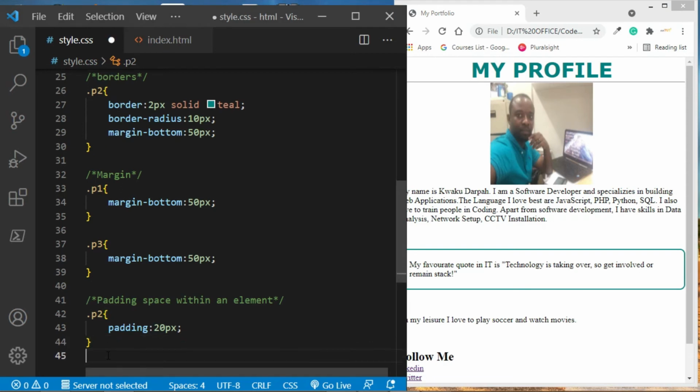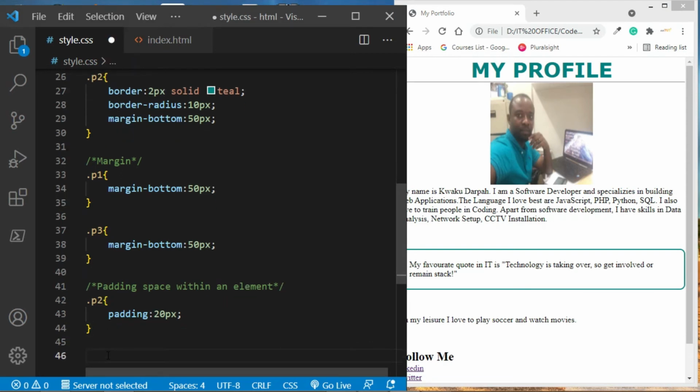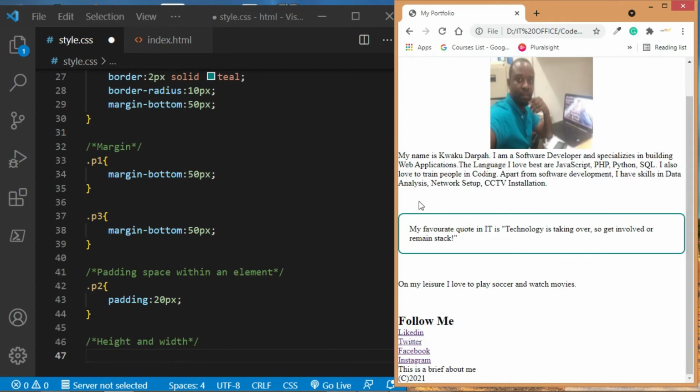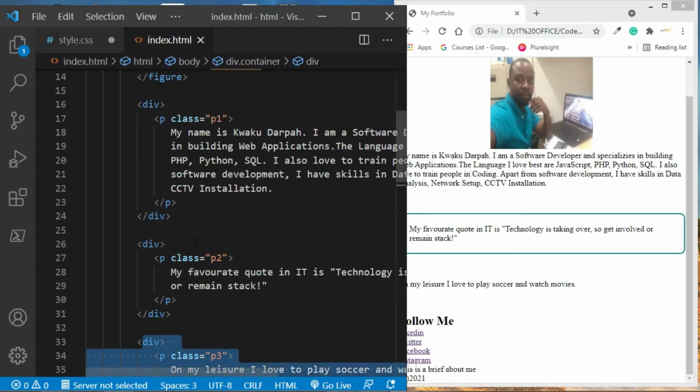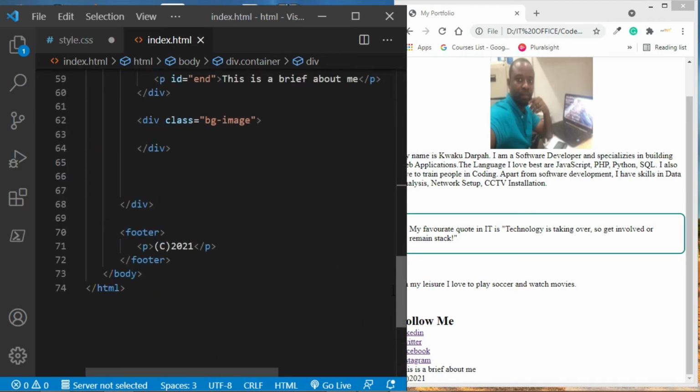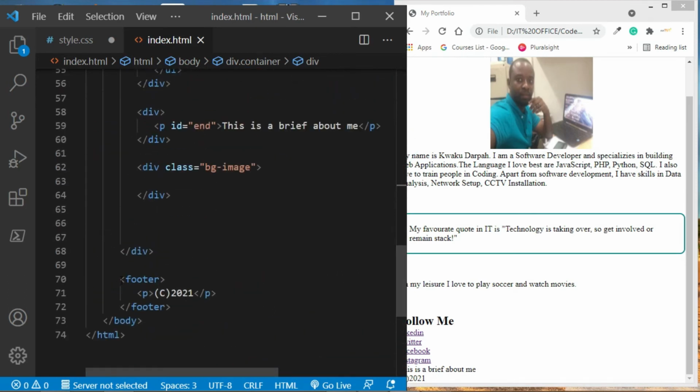Okay, there is this property also, height and width. Height is the normal height that we know, and width is the normal width that we know. So we will apply width to the footer part of our page, and this is the footer part.